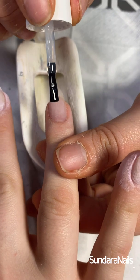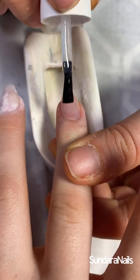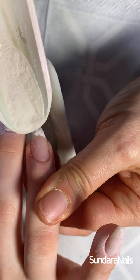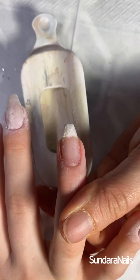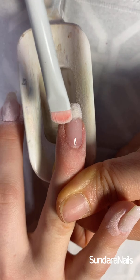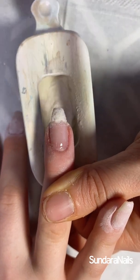All right, so this finger is going to be more of the French ombre. So we are going to color the whole thing. Then I'm going to have her nail face down a little bit because I don't want it to get a ton of the top. I'm going to barely just tap the end. Okay, and then I actually have 2 brushes. So I'm going to go ahead and tap this one on, maybe a little bit closer, but just get anything that I might want to get a little closer without oversaturating the nail. Just a little light tappy tap. Okay, then from there, tap it off.